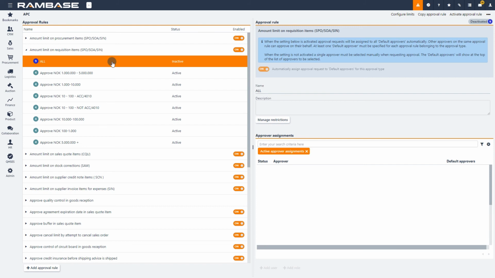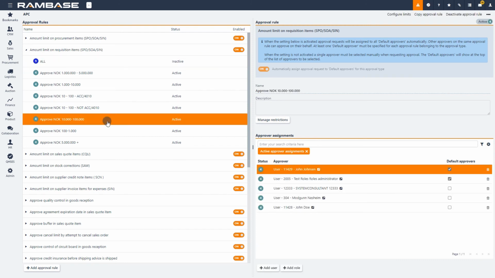The users that are on the rule for all are able to approve all types of documents or all types of amounts. Now, if you set up a default approver for all and another rule, and you create a document, this will trigger both of the rules. So we ask you to avoid using overlapping rules when it comes to amounts especially.